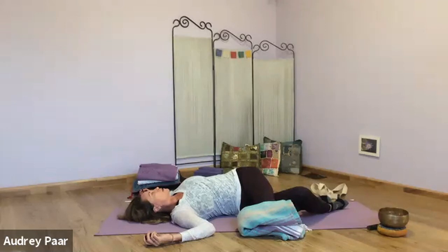Scan over the body a moment. Notice where you might be gripping with any muscle contraction. And see if you can let that go. One more minute here.